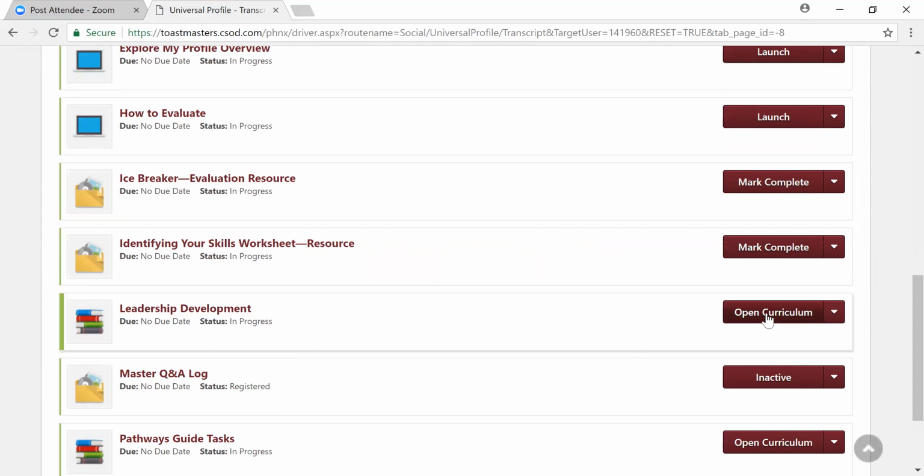And you can see that my curriculum, currently I'm at 0%. I haven't completed anything because I need to do my icebreaker. And then if I were to go to level 2, I can't get into any of these because they're grayed out for me. And level 3, same thing. I can't get into this because I've not yet completed level 1. You need to complete the level before you move on to another level. So those are just some of the things that I've been kind of playing around with in Basecamp.